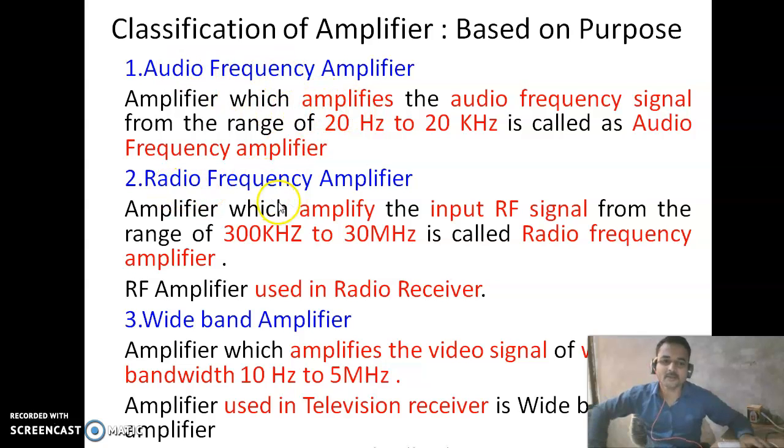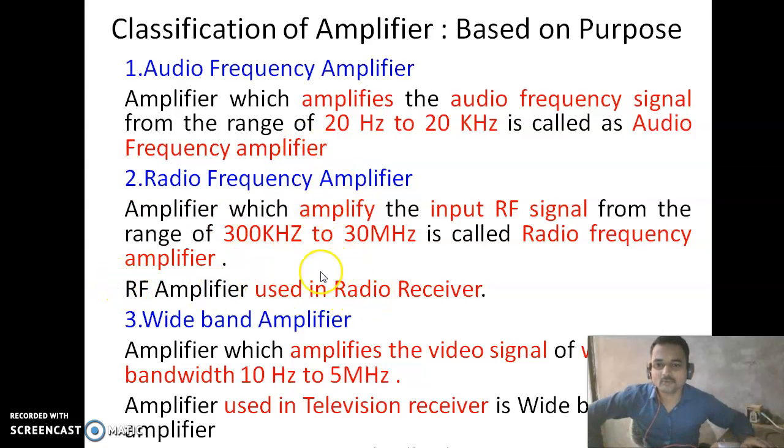Radio frequency signals are transmitted by the transmitting antenna and come to the radio. At the radio receiver, we need an amplifier after receiving that signal, and that signal is mostly of ground wave propagation or sky wave propagation, which can be used for amplification. We then separate the modulating signal from it, and the amplifier is given the name radio frequency amplifier.